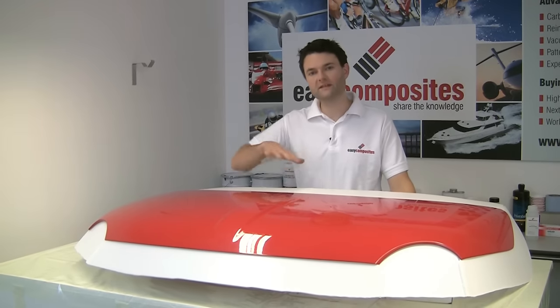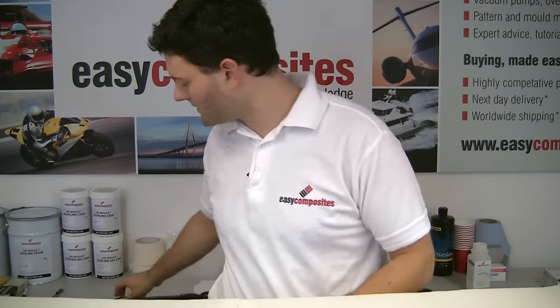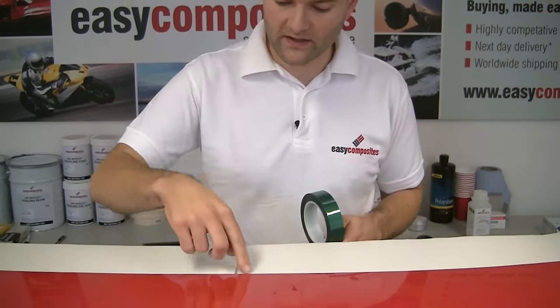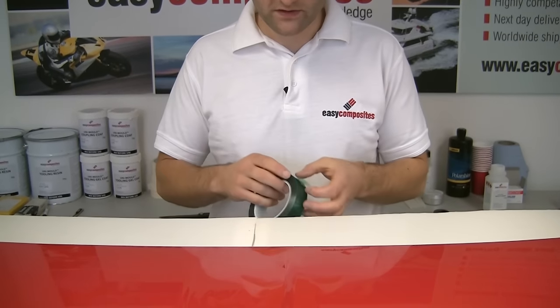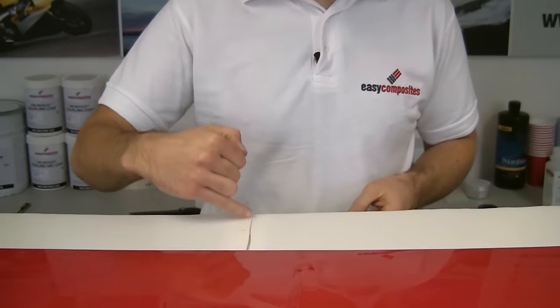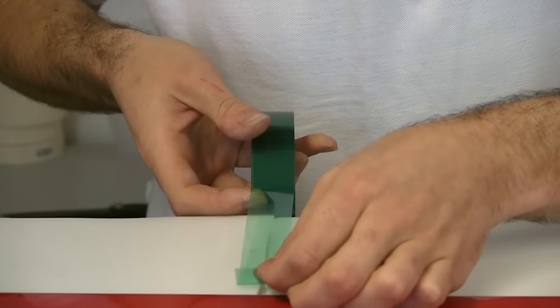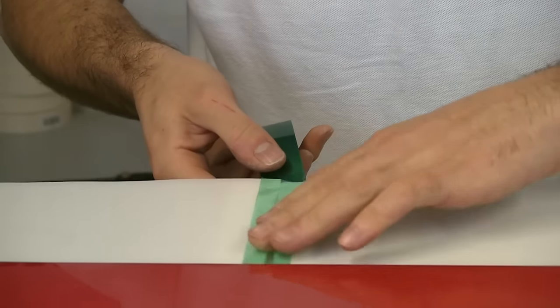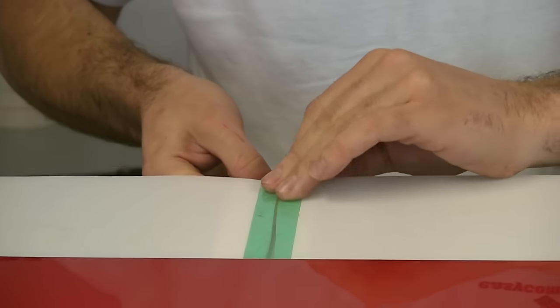We've now flipped this bonnet over. Just before we do the wax, we're actually going to use a release tape, or a breaker tape, to seal these joins, and that's just going to prevent, again, any of the gel coat from running down into the gap. So we just take the tape and tape the seam. And because it's a release tape, the resin and the gel coat won't stick to it.